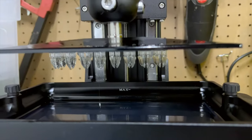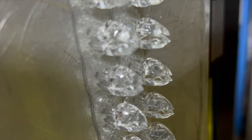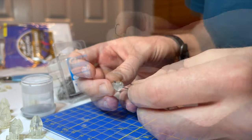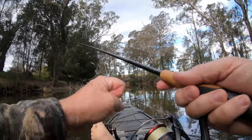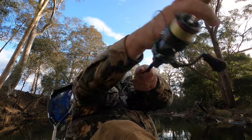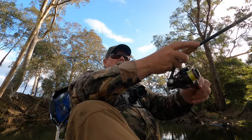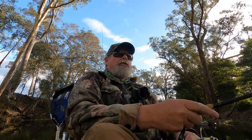I've just rigged one up, put some S Factor on it and we'll see if they work as well as they did 15 years ago. I've got a hunch they might. This combination of a flick bait and a resin head works best in shallow areas or places where bream and other fish are holding quite high in the water column around structure.